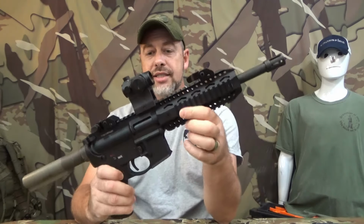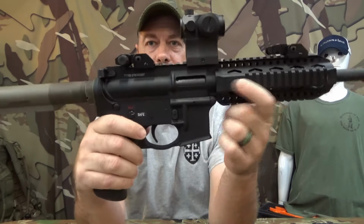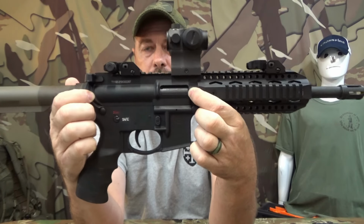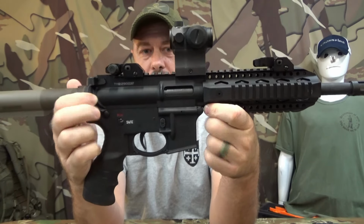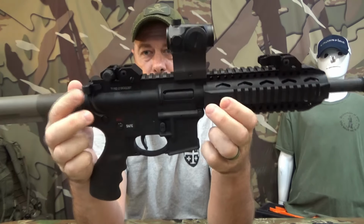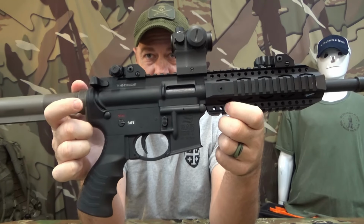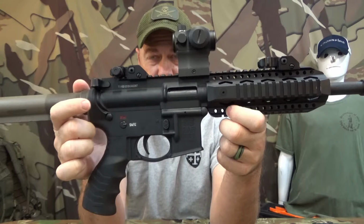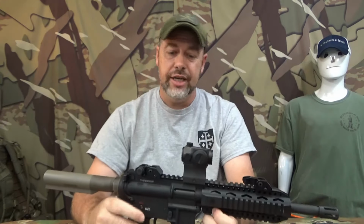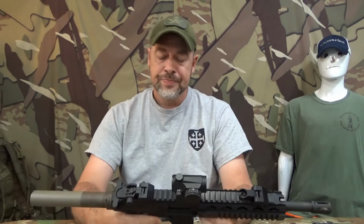On the 109T, that's not the case. I don't know if you can really tell it on here, but the upper is actually significantly shorter than a standard AR upper, and the lower is also significantly shorter. So, for reference, the distance between your two takedown pins is different than on a standard AR. So this upper will not fit on a standard AR lower, and a standard AR upper will not fit on this lower.